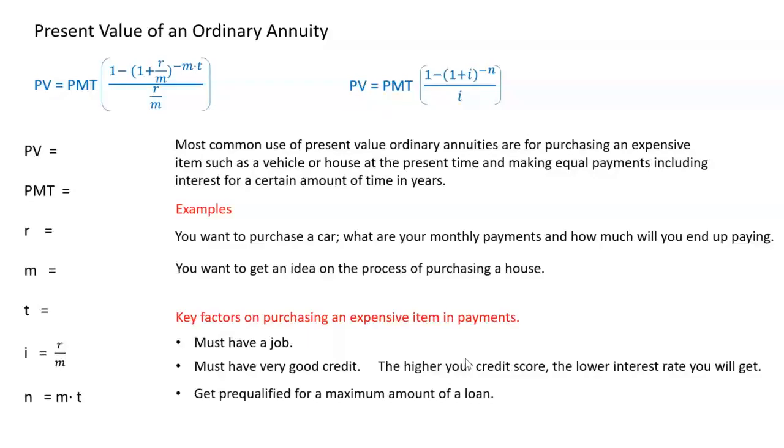Let's say that you want to look at houses, and you go looking for houses that are worth, say, $300,000. You'll be looking at houses in that range, say between $250,000 and $350,000. But then once you get qualified, you only qualify for a house of, say, $150,000 or maybe $200,000. You see, all the houses that you looked at were real nice, right? But you don't qualify for those houses because you don't make enough money to get the credit for those houses. So then you'll be looking at houses that are not as nice as the ones that you looked at.